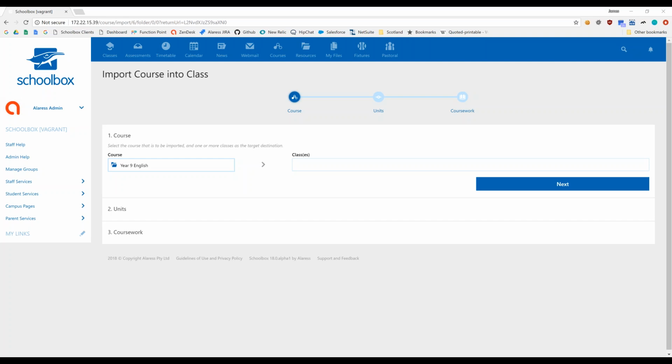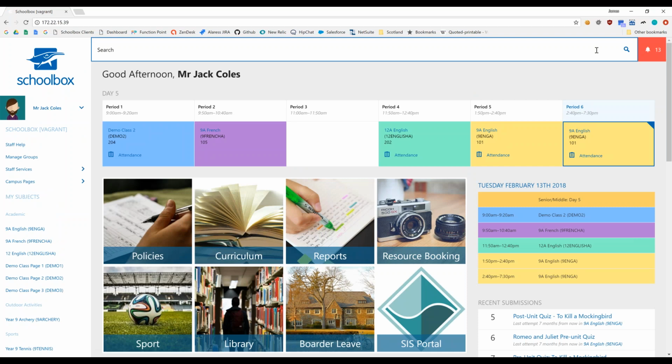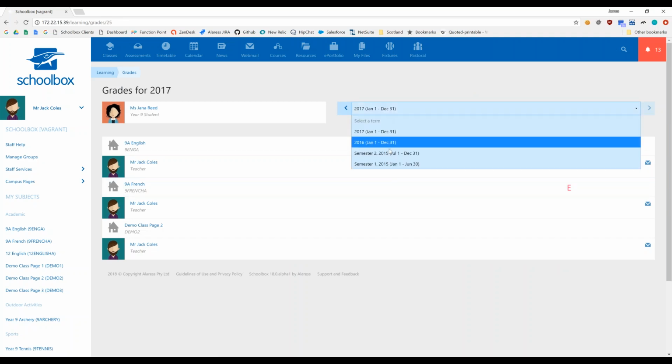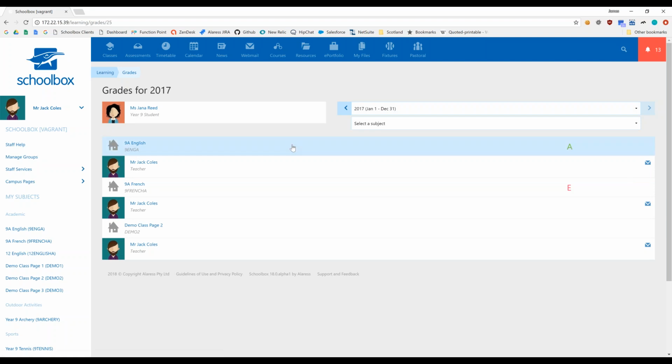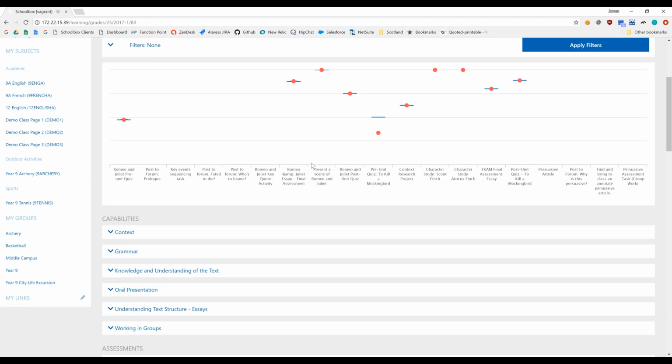And of course, if you're a teacher in the system and you're looking for past assessment data, maybe by a particular student, when you look up a particular person and go to the grades page, you can go through the history of all of the assessments that have been completed over time and go back to previous years. When you go back to those previous years, it'll show you the subjects the student was involved in those years. And then when you drill down, you'll be able to see the assessments, and of course, the reflections and everything else that that student has done in that activity.